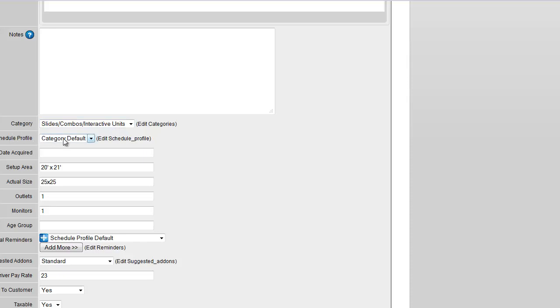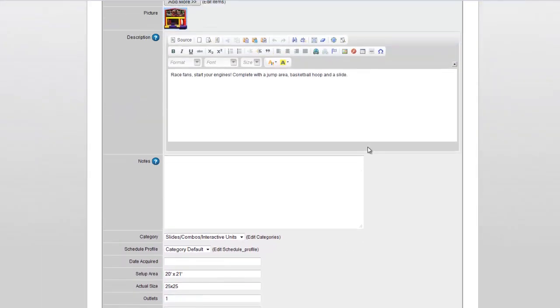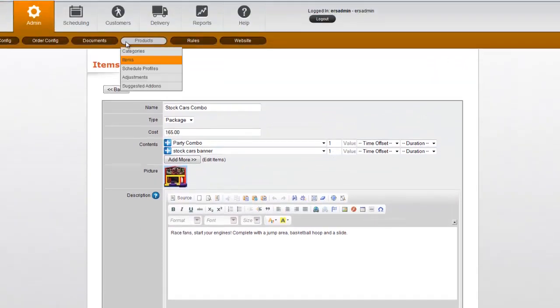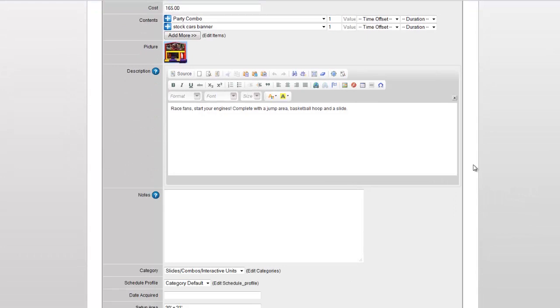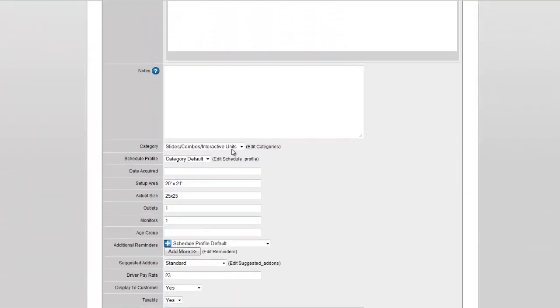And schedule profile, I really encourage you to check out schedule profile. This is an important concept to understand, but without going into all the details right now, just know that it's under products and schedule profiles, and those affect both the category level and the item level. At the item level, it'll override your category selection. So just so that you know, this is going to determine your availability for that item and set quite a few other things that relate to the price rules.